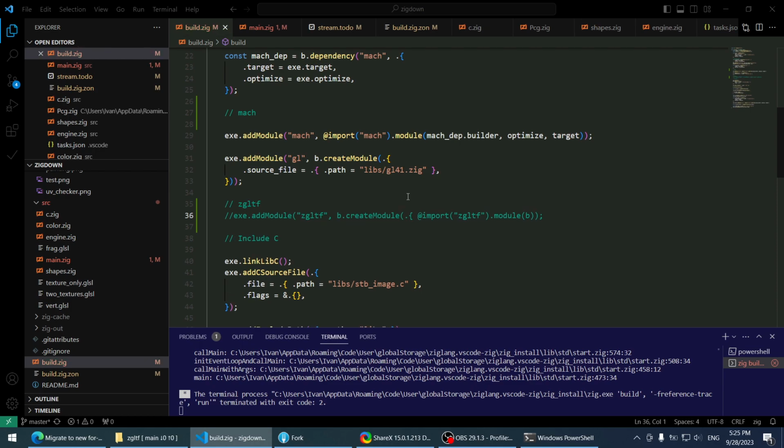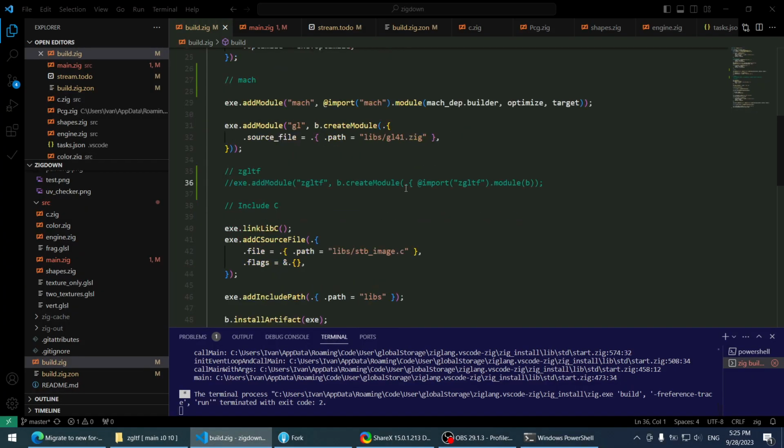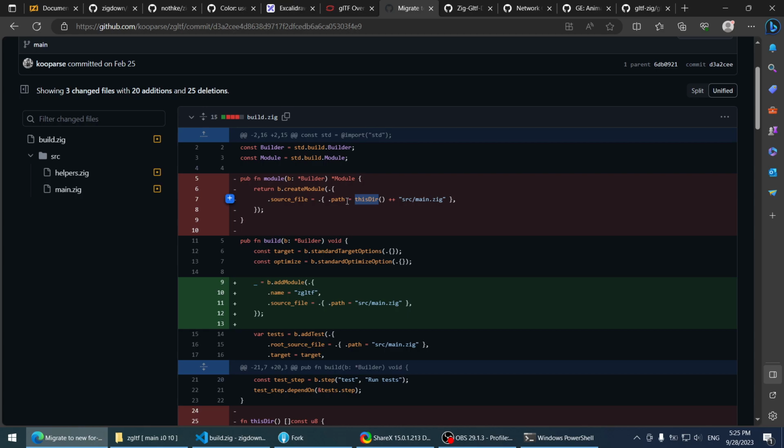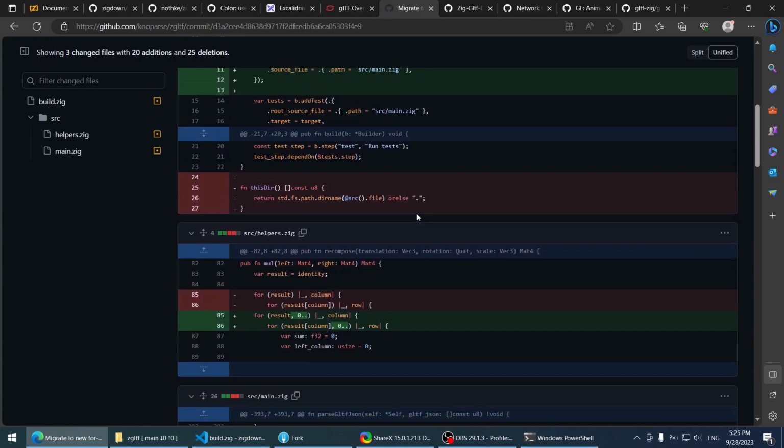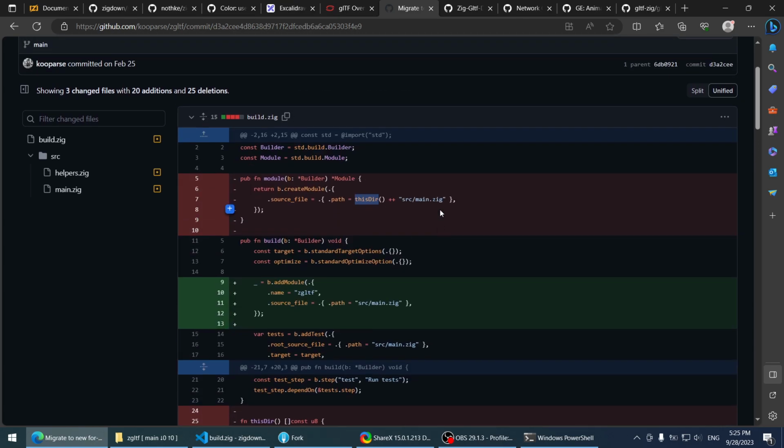But can I actually... Oh, I'm confused. I'm just confused about how adding modules from dependencies works. Not dependencies, but other projects.